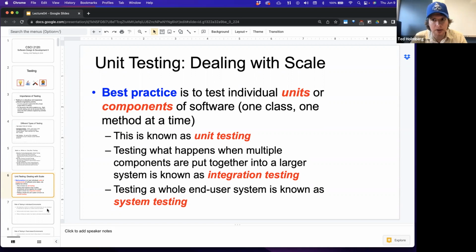And ultimately, when you're developing, you have to ensure that your entire system is going to be performant and not crash before you deploy it. So it's important that while building it, you use unit testing. And then when you put your different units together, you do your integration testing to make sure no conflicts or domino or butterfly effects happen there. And then finally, you have to make sure the entire system is able to operate on its own once everything's been integrated together.